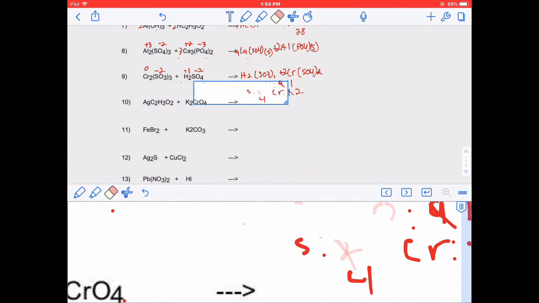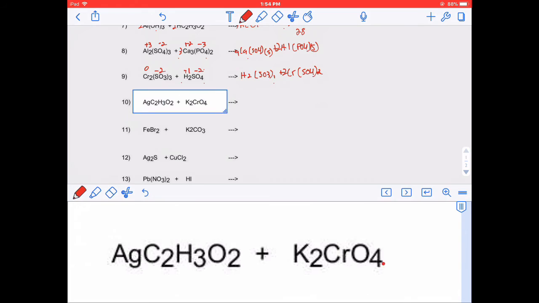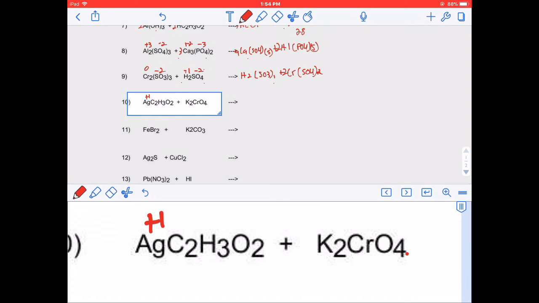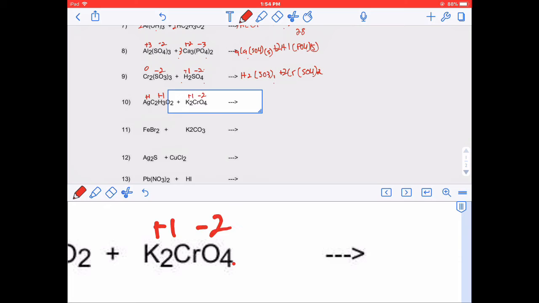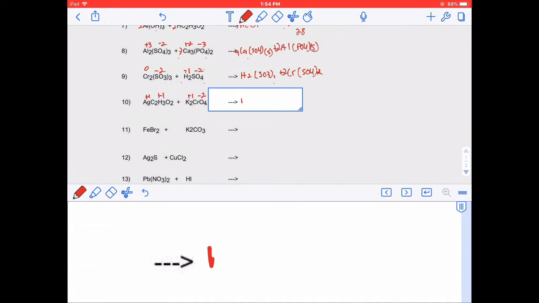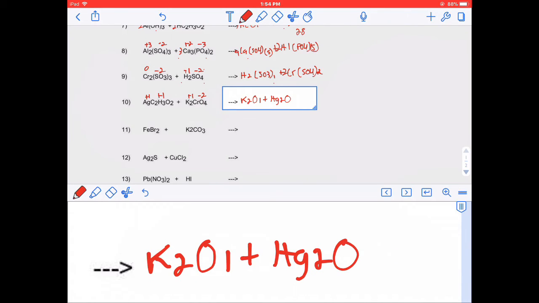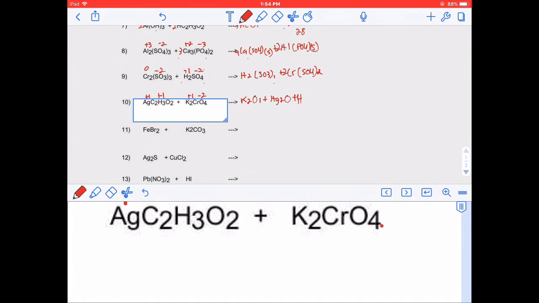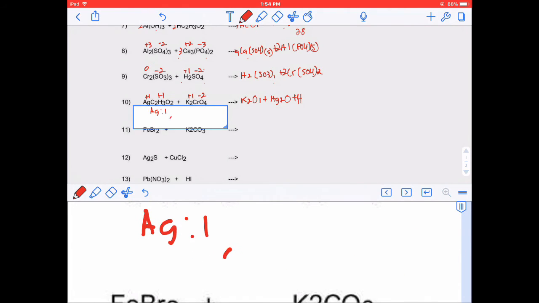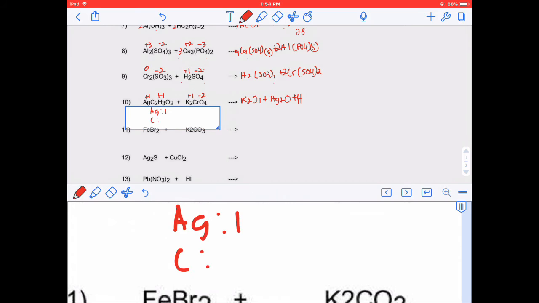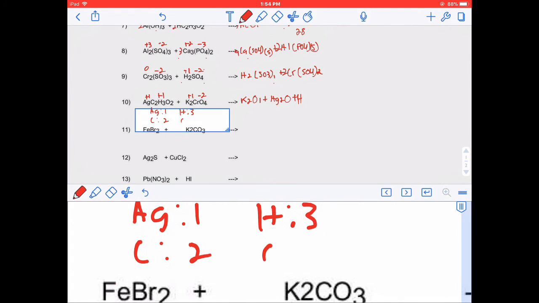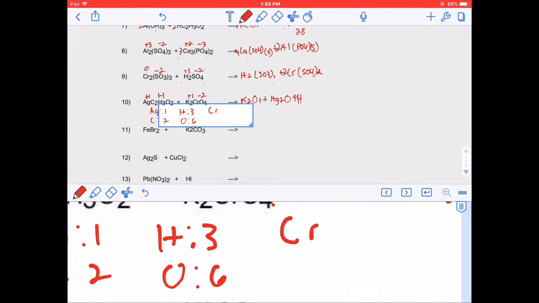All right, so now for this one, there is a +1 charge for the Ag, +1 for the other ones, the C, the H, and the O2, +1 for the K, and a negative for the CrO. Alright, so I just combine the middle ones. They each cancel out. The +1 and the -2 don't cancel out, so I have to switch the charges. And there is a few extra elements here, so I have to just add them towards the end.